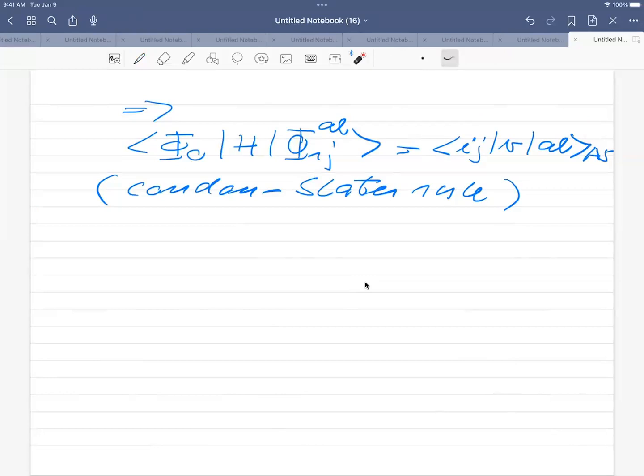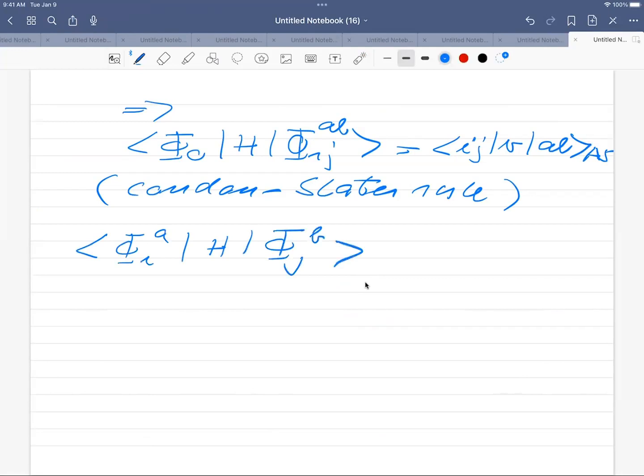Now, one of the other matrix elements which I wanted to set up, and which I'm going to leave to you guys as a small exercise because it can be useful to do that, is the matrix element where I have an IA. So this is a one-particle, one-hole to a one-particle, one-hole state. In this specific case, we can now assume that J is different from I, and A is different from B. And we still assume that the states are orthogonal.